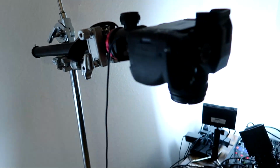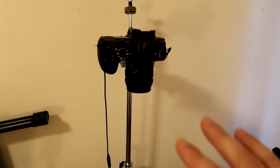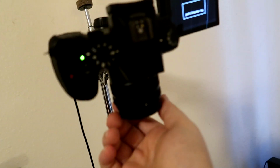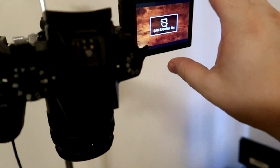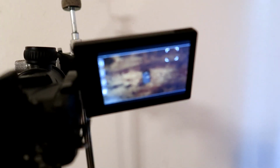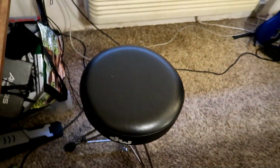I've got this drum stand here fitted with a camera tripod arm that I plug my camera into. I'm gonna go ahead and turn these off for now. And my camera is a Panasonic Lumix DMC-G7. It gets the job done, it's all right. And then I actually have a battery that goes to the wall. It's like an adapter thing that slots into the battery slot, so I don't have to worry about recharging the batteries, which is nice. There's no memory card in the camera right now, but I angle this here. Let's say I'm working with the PO-24 Office. We'll go ahead and let this camera focus and then zoom in. And of course, with the light, it looks okay. So yeah, that's basically how I record my video footage. Just sit at my old busted drum throne there.